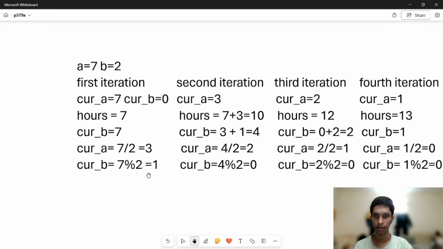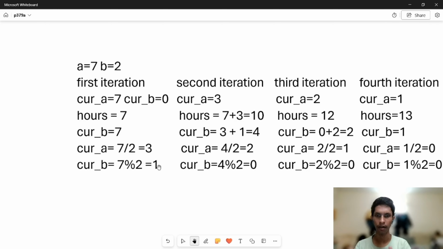And here, that's what I was saying, we are going to use the modulo operator to calculate the number of unburned candles, and we'll just feed it right into the current number of B. Why are we using the modulo operator? Let's say the current A is totally divisible by the number of required candles. Let's say we had 6 instead of 7, so 6 divided by 2 will be 3 and 6 modulo 2 will be 0.